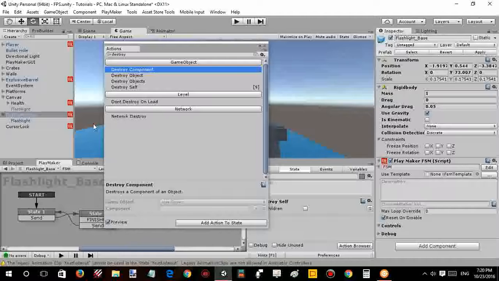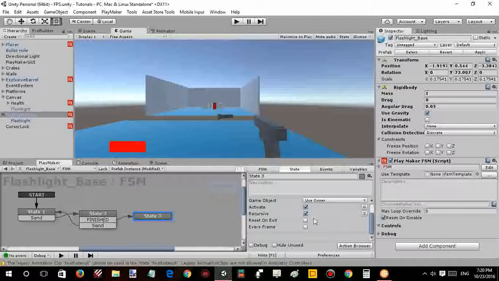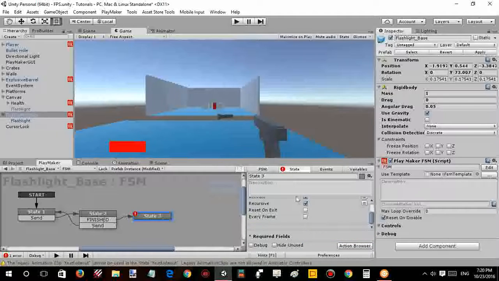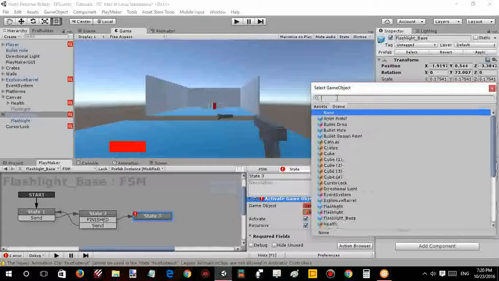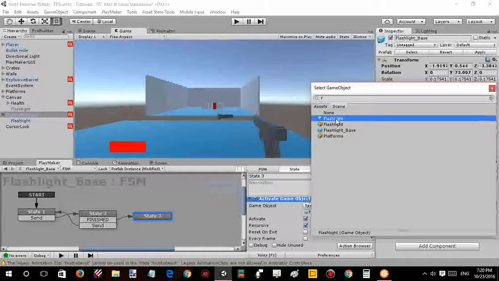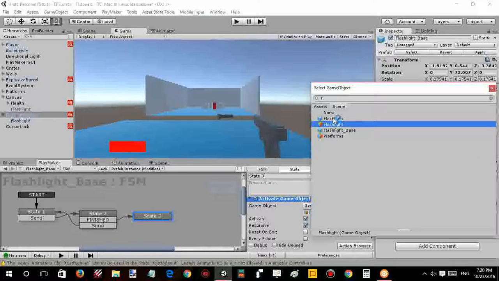Then we are going to activate game object, which will be our flashlight text. Okay, that is a problem. Flashlight base, flashlight.